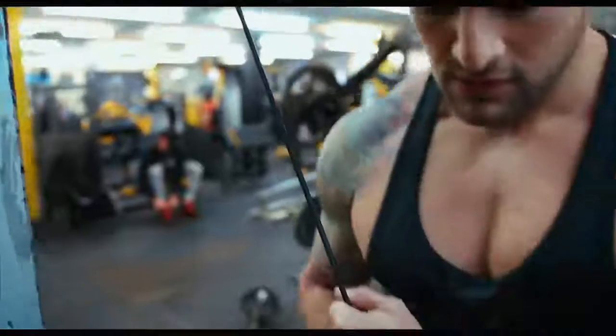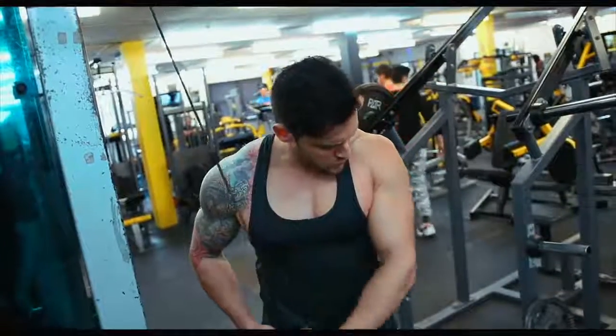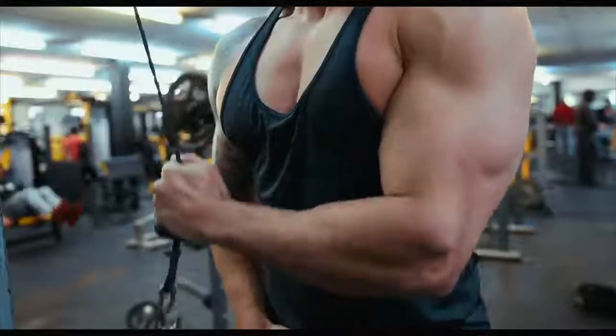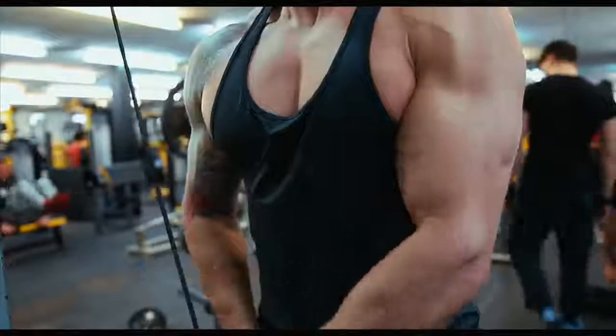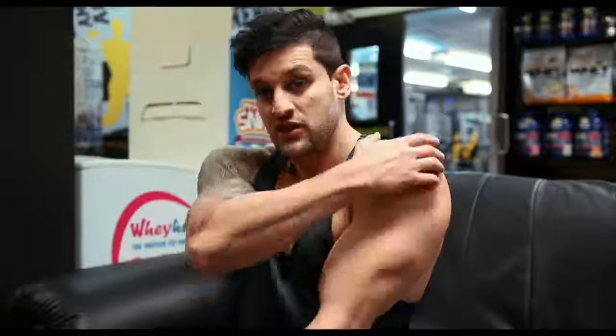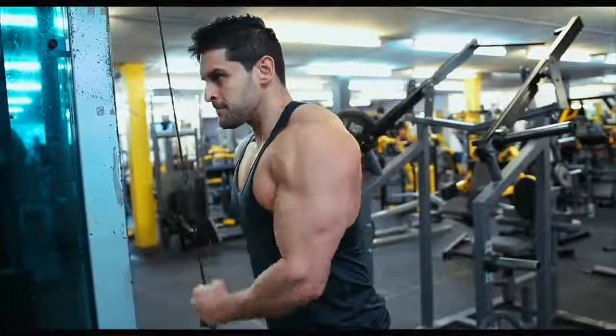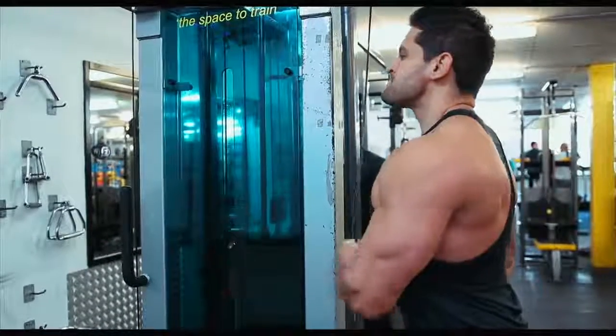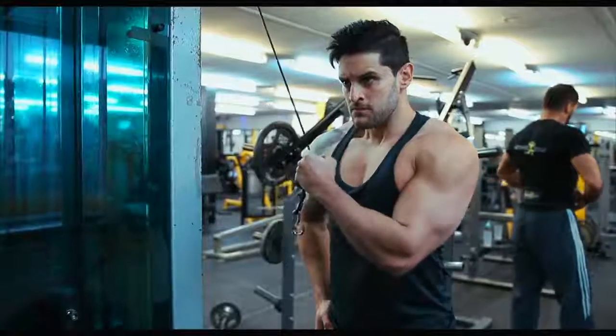On to triceps, and these are some cable variations that you might not have thought to use. The first one is single arm crossbodies with no handle on the cable — you're simply going to grip the ball on the cable itself. Stand with your shoulder retracted using the scapula. The trick here is to not let the shoulder roll forward. Pulling across the body, you're going to extend the arm to full contraction, keeping a slight angle on the arm. Don't be tempted to swing through with the cable. Keep that angle and squeeze down and through — this is going to keep tension. Keep the core braced; placing the non-working hand on your hip can help balance the body. If you find that you're twisting, make sure the scapula is engaged throughout, keeping the body in balance and symmetry from side to side. Single arm at a time — one set is completed once you've done both arms.